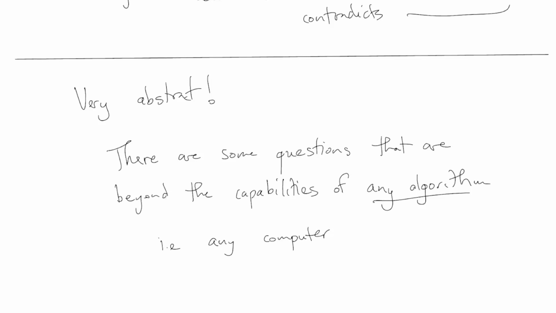This may affect how you feel about AI. I hope you don't mind if I share a little bit of my own personal opinion on some of these matters. I myself am kind of a true believer in AI. Not in terms of our current capabilities, but I kind of do think that in the deep future we will have computers that are basically the same as people in terms of their intellectual, emotional existence or something like that. I kind of do think that will happen someday. Those computers, though, still will not be able to solve the halting problem unless they're not based on the laws of physics as we currently understand them.